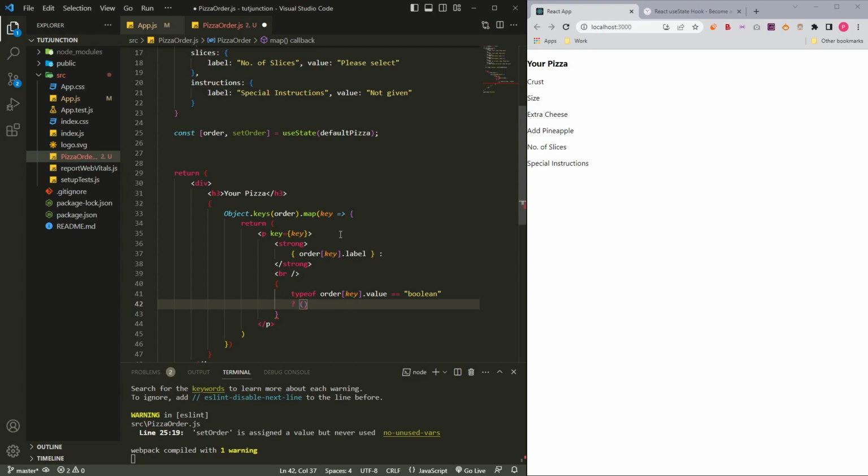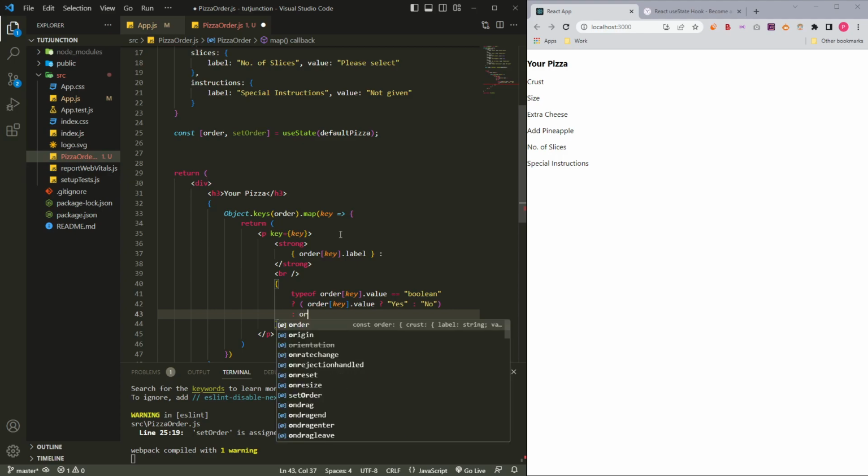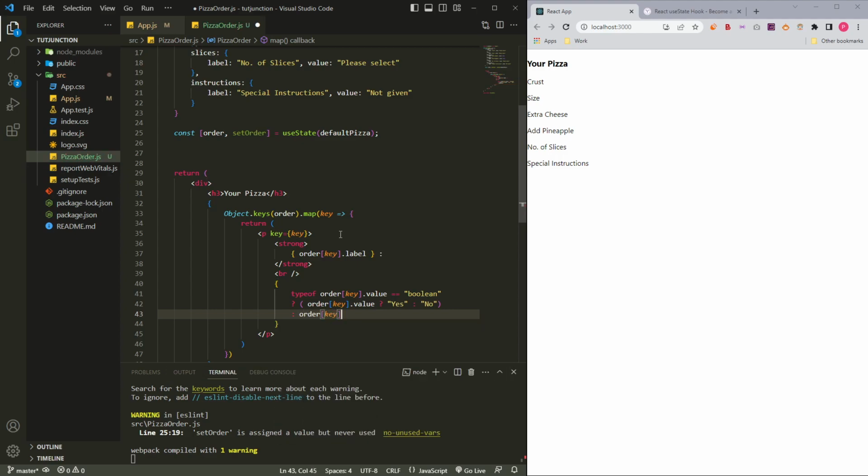If not, let's say no. Order dot key dot value, if it is true, yes. If it isn't, no. If the type of the value is not boolean, we can directly go ahead and print the value. So for that, order key dot value. Let's go ahead and save that also. Right, now the values are displaying.